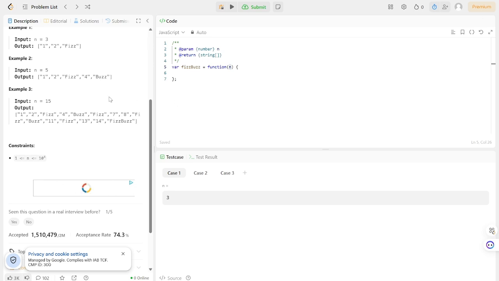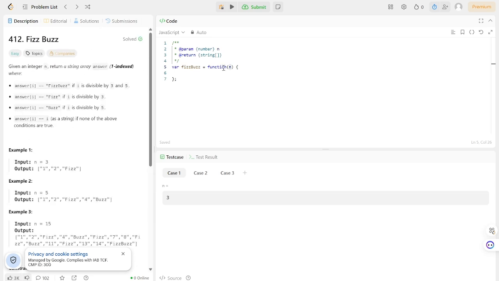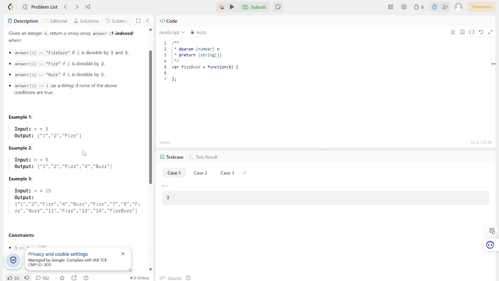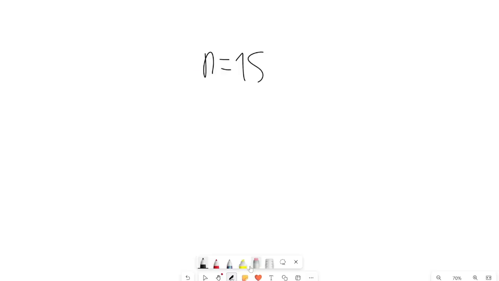So the way we'll do this is, we'll loop through until i reaches n, until i is equal to n, because we have to start from index 1. So we start from 1 until i is equal to n. And then we check if it's divisible using the modulo operator. The modulo operator divides the number by another number and returns the remainder. We're going to use it to check if the remainder is 0 when divided by 3 or 5, and if it is, then we push a string depending on the divisible number.